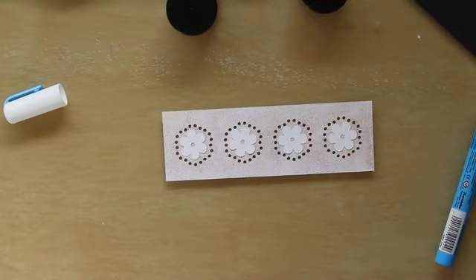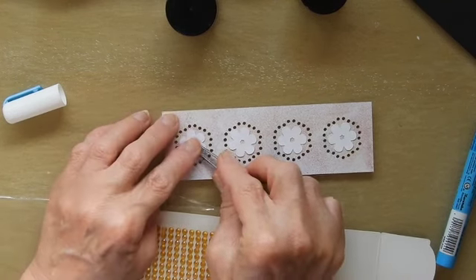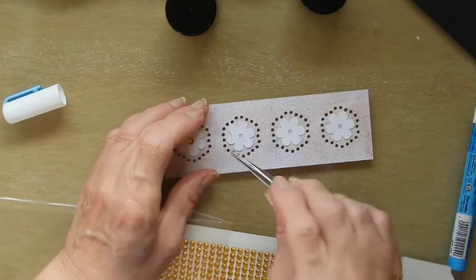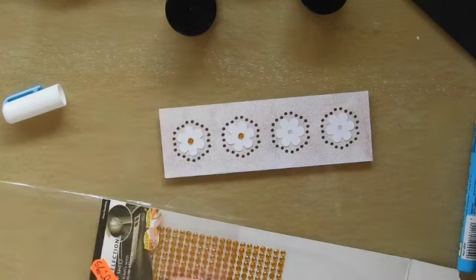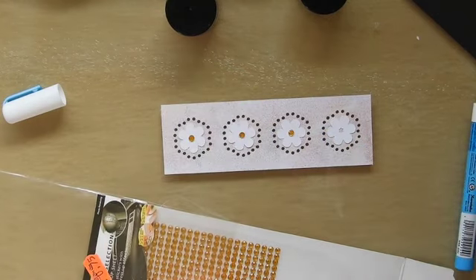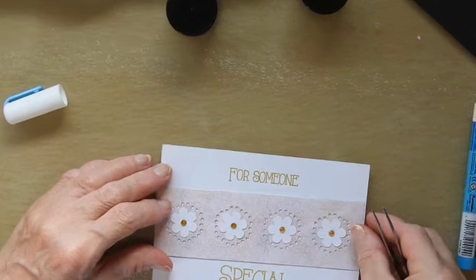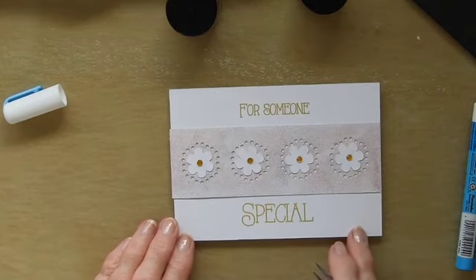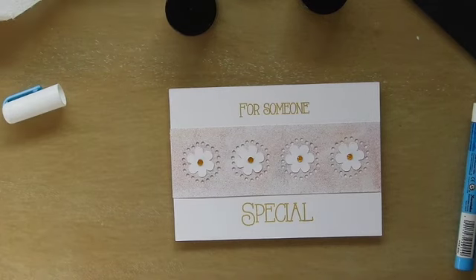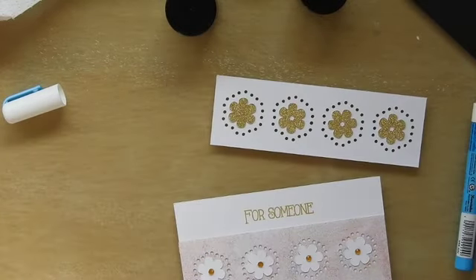I want to stick my flowers onto that. Just for the final touch I wanted to put some gems on, and unusually for me I've gone for a very bright gold gem, because it relates to the color I've done the writing in. If you wanted to, you could make up several of these to be used at a later date and just store them because they're quite pretty. I think you can see that makes a really nice subtle, pretty, but certainly not difficult card front.